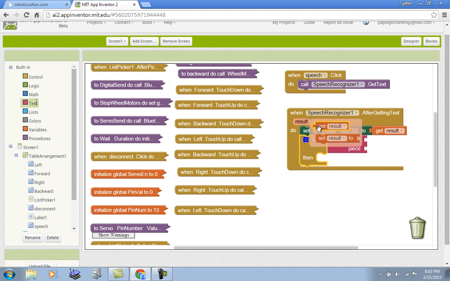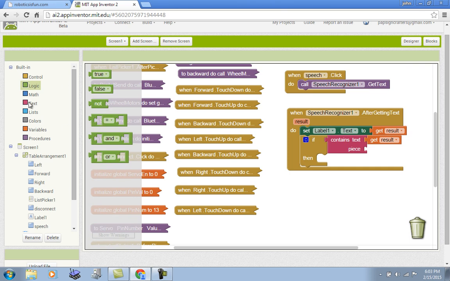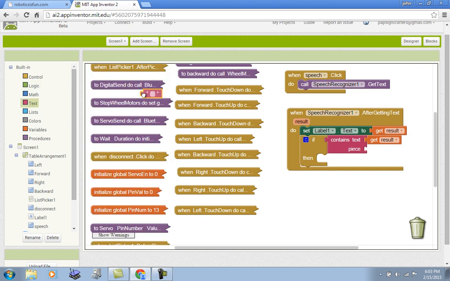Then we're going to get our result again. And the piece we're going to be looking for is the word forward. Let's go back to text here, and we've got these 2 quotation marks. And we're going to put that there, and we're going to type in the word forward.